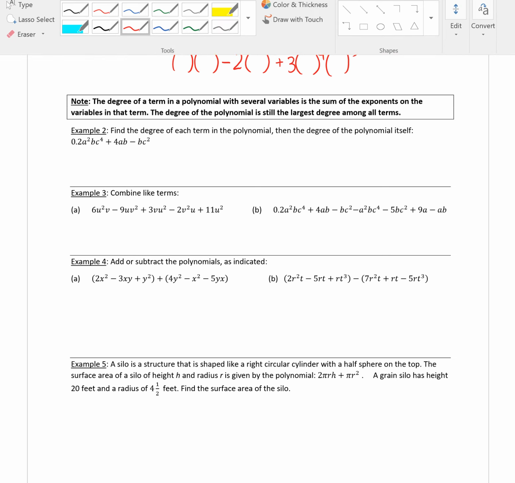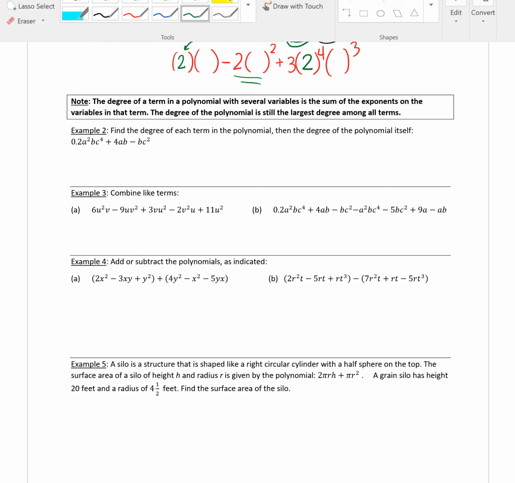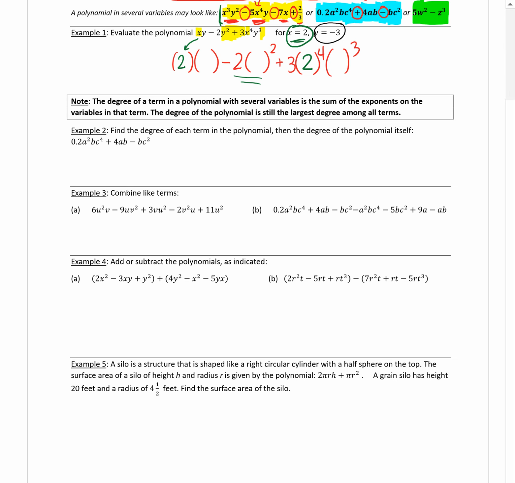I'm going to replace the x and the y with the numbers they gave me. So maybe I'll focus on the x first. X equals 2. Where are all my x's here? There was an x here. That's a 2. This term did not have an x in it, so I don't need to put a 2 there. The last term had an x to the fourth, so I'm going to put a 2 to the fourth. And all the remaining blanks were y's, but my y value that I want is -3. So I'm going to go ahead and replace all of them with -3.